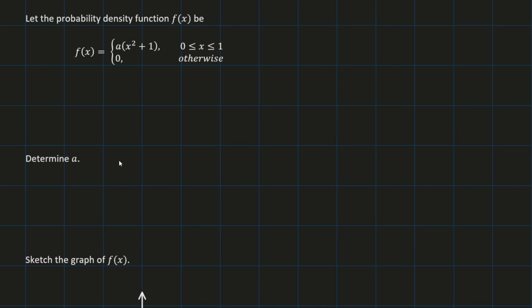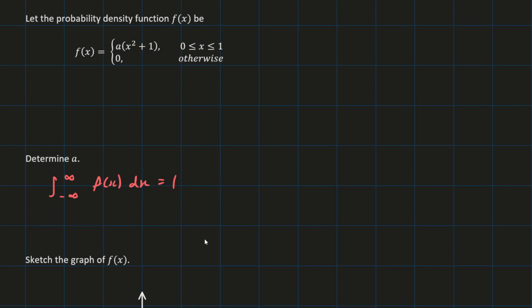So straight away, whenever we see this question, the first thing we should think is what are the conditions for our function to be a probability density function? And the main one that's actually going to determine what a is, is the fact that the area underneath the graph has to be equal to 1 for a probability density function. And that's exactly what we'd say is our first step of working out. So we'd say the integral from negative infinity to infinity of f of x dx is equal to 1.